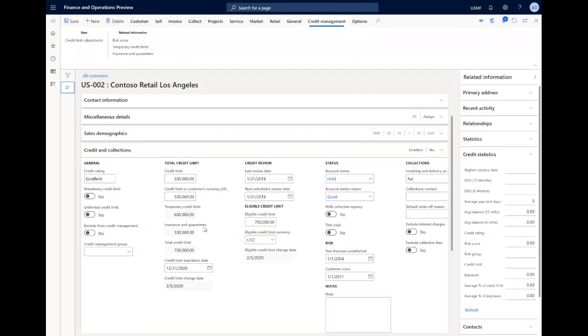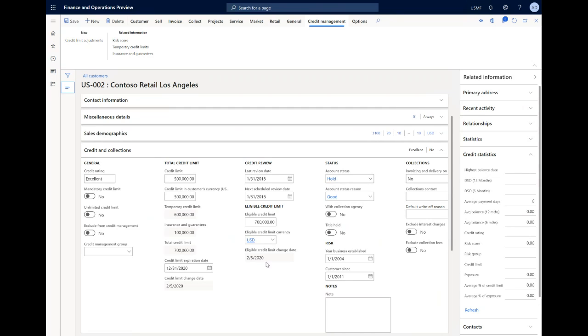When that happens, you'll see this field show up, and this field will temporarily override this credit limit that is in the system. So instead of having $500,000, now the customer has a $600,000 credit limit, only for the period of time that I showed you in that credit limit list. So now they have a $600,000 credit limit. They have some insurance out there for $100,000 for a total of $700,000. So as you see, the hierarchy of credit limits is, take a look. Are there any temporary credit limits? If so, those override the standard. If not, just use the standard credit limit. And again, we have the expiration date and the change date.